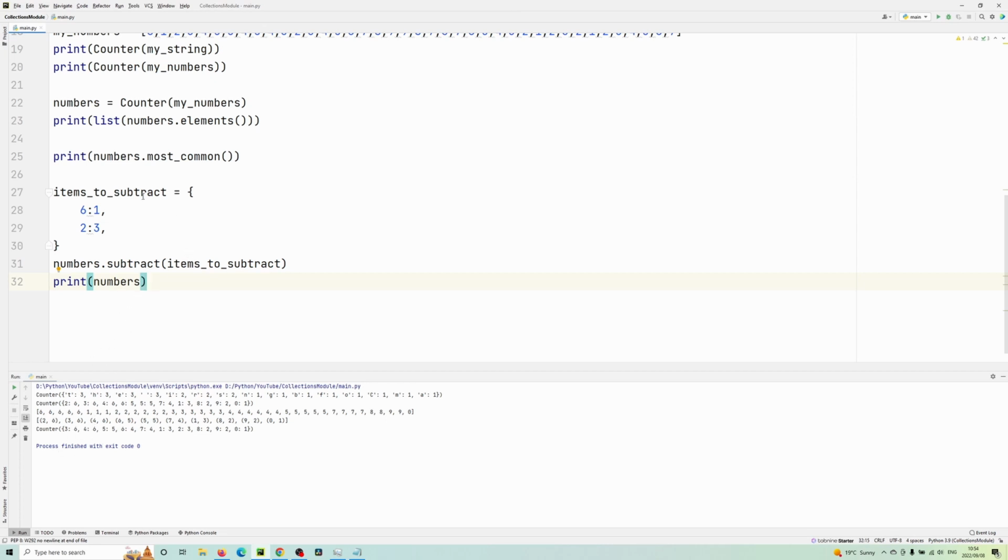look now very carefully because I said subtract 1 from 6. How many 6s do we have now? 6 has now only got 4 count when above it had 5. And I subtracted 3 from 2. So 2 will have now fallen down the order. So 2 has now only got 3 count when previously it had 6 count.